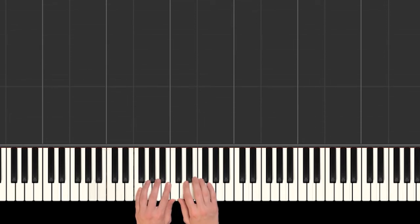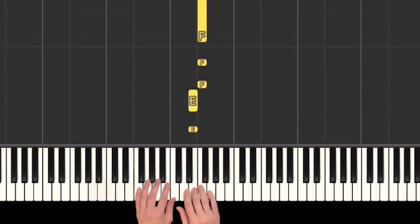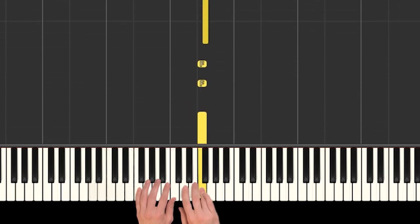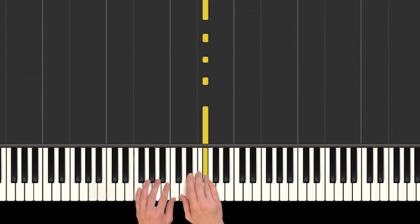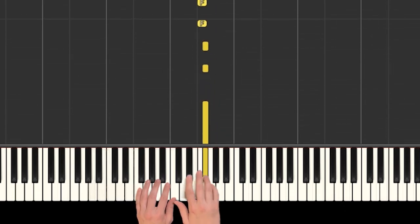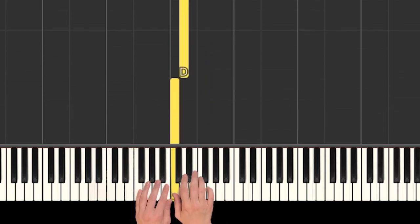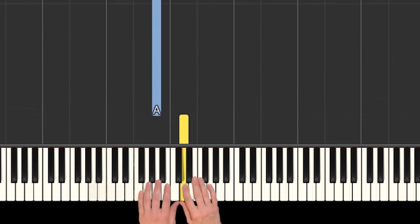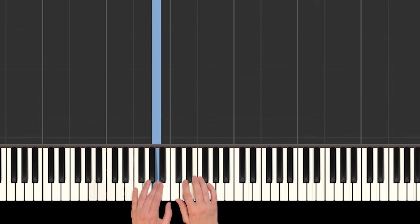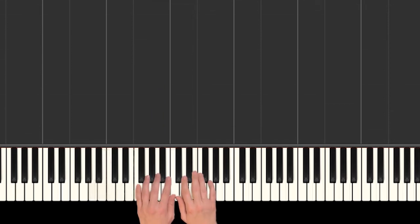You want to try the whole thing with me? Okay, here we go, starting on our E: one, two, three, hot dog, one, two, hot dog, hot dog, hot dog — one, two, hot dog — one, two, hot dog, hot dog — one, two, hot dog, hot dog — one, two, hot dog — one, two, hot dog — one, two — one, two — one, two, three, four, five, six, seven, eight. There it is! Awesome!